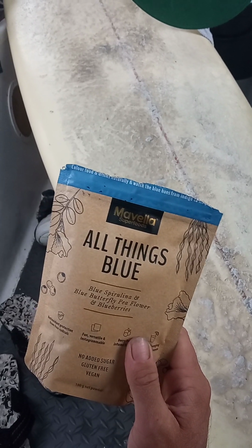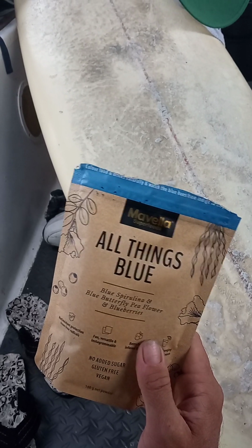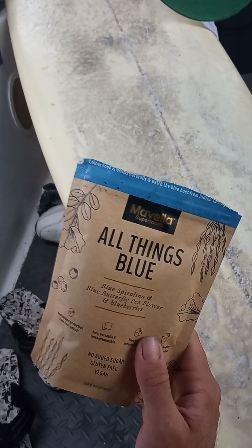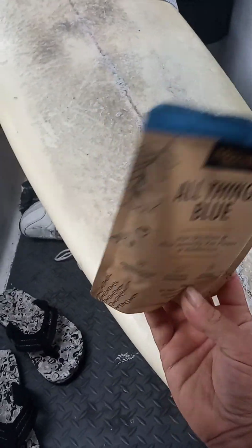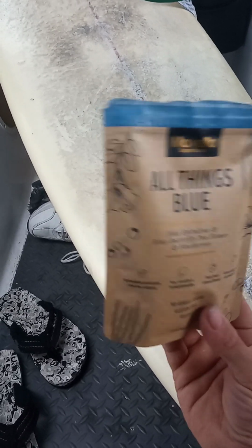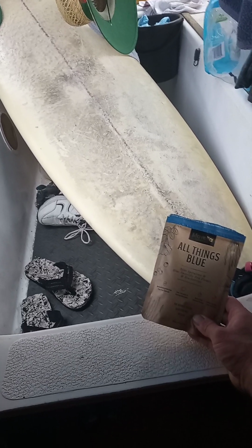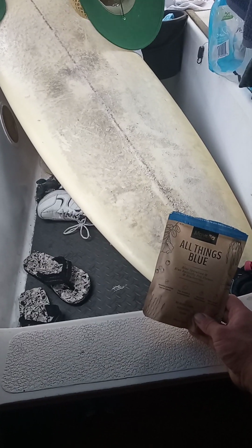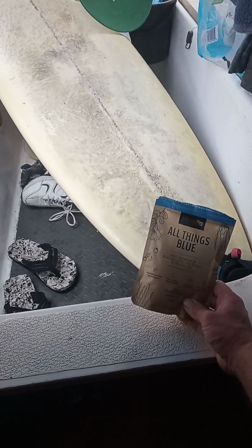Everybody's into green smoothies, green this and green that, and the vegan movement and so on. Rightfully so, because of how healthy and resetting it is for the body. But they didn't even have a green powder bag. They had a blue one. I was like, what the fuck? It's kind of startling. I bought it instantly because of that reason. I was like, oh, they must know what they're doing, because blue is the rarest pigment. So I was surprised to find this and not even a green bag next to it.